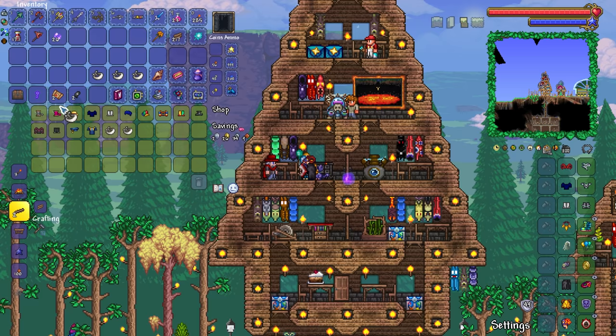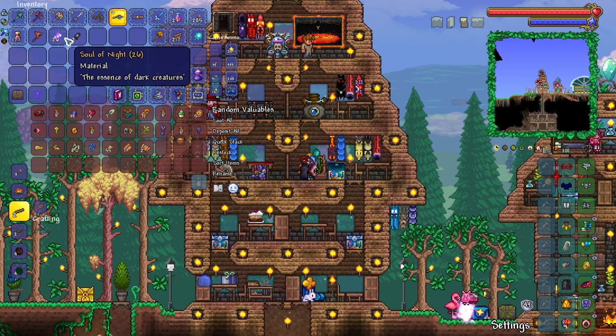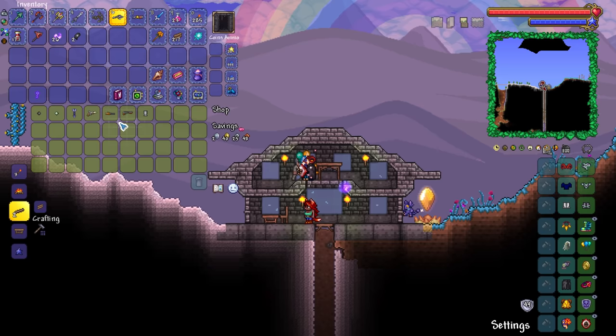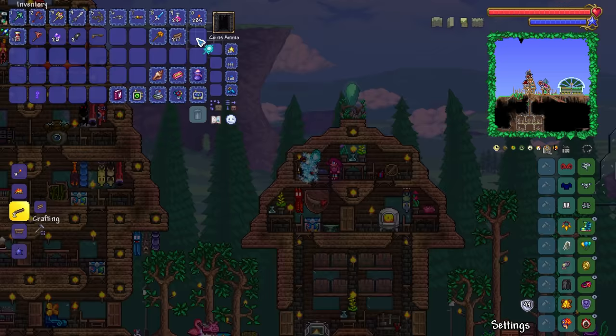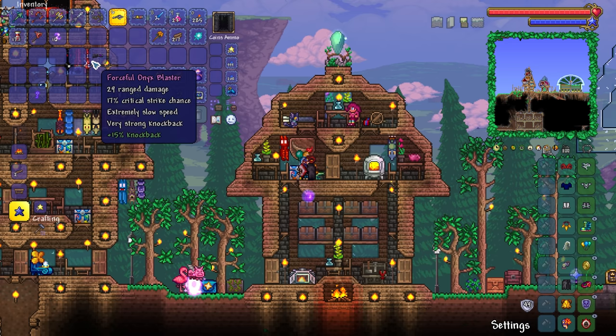All right, that could go in the valuables chest, and then we are also going to be needing something else. Oh yeah, the shotgun. We need to go find the arms dealer and buy the regular shotgun. Hey, there we are. So we should now be able to do this. Pretty easy, in fact. There it is. The Onyx Blaster. Forceful. Now, of course, unreal would be the most unreal thing to get. That would be pretty freaking fantastic.